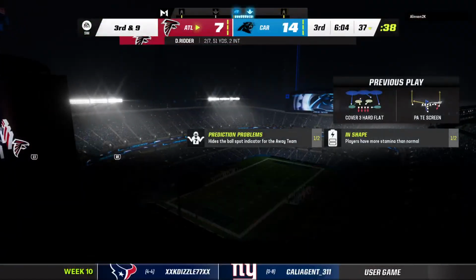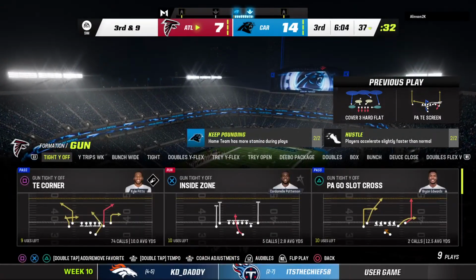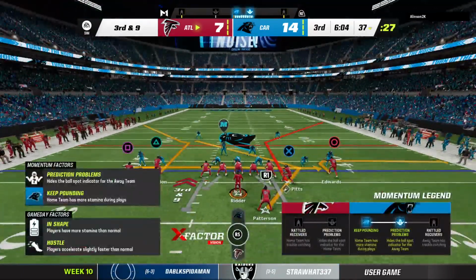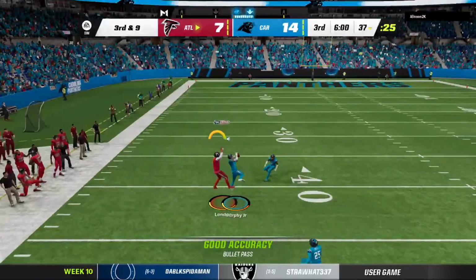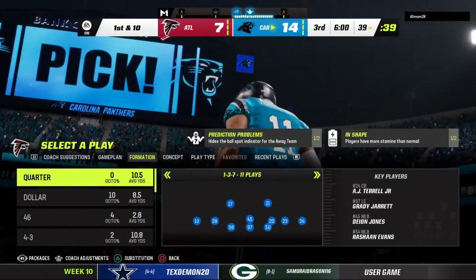A second down pass play there, but it's incomplete. At this point in the game, in the situation they're in, partner, these incompletions that we're seeing, they need to turn into positive snaps, and soon. After an incomplete pass on second down, that'll leave them trying to convert on 3rd and 9. Now back to throw. Well, this is intercepted. They get ready for the 3rd time, picked off by Byron Murphy.